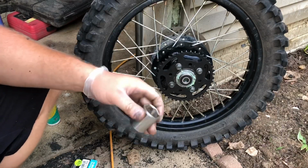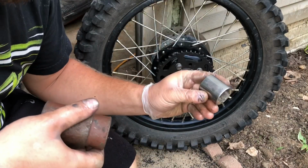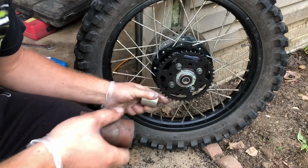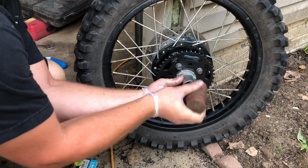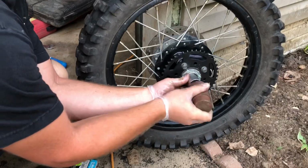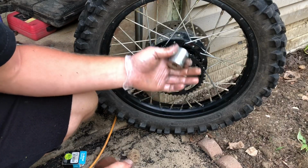So your bearing's probably gonna be a somewhat tight fit. These are press-in bearings. That's how they should be. So what I have here is a 1 1/8 inch socket. It's the perfect size to tap the bearing in, and I have a hammer here. And we're just gonna tap the bearing in. You wanna go around it, hit it a couple more times, just make sure your bearing is seated.